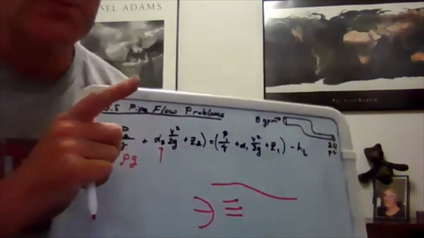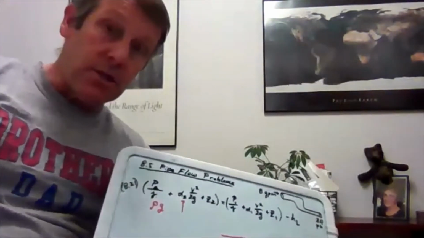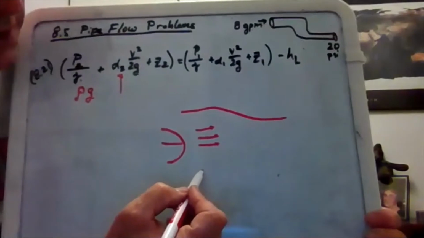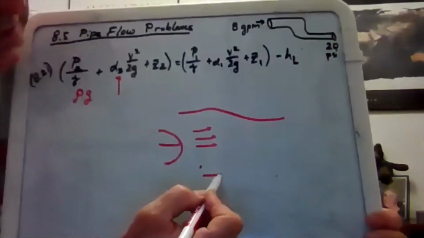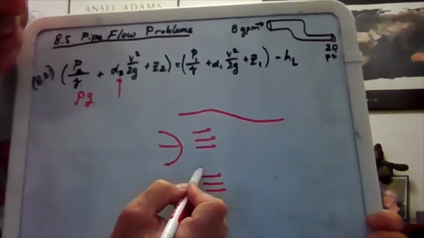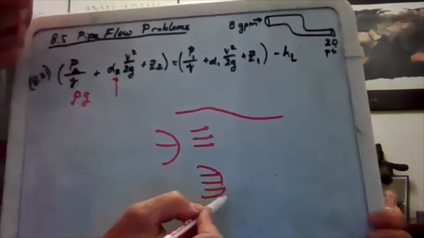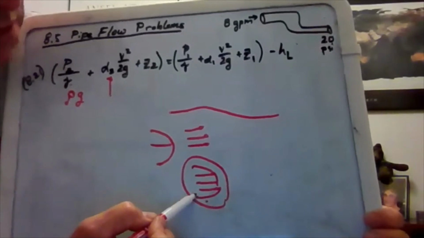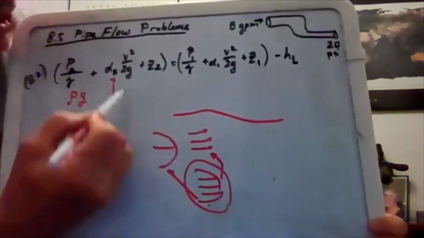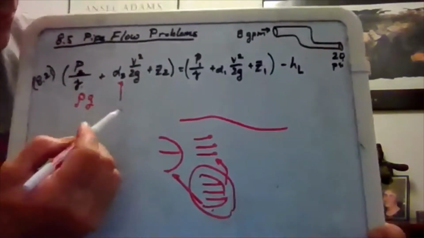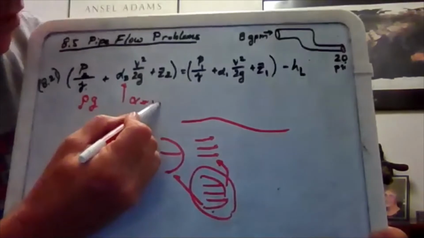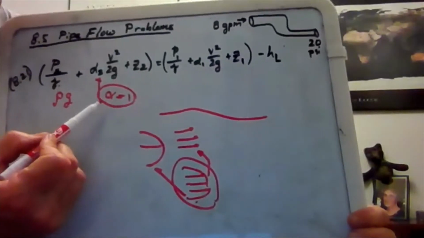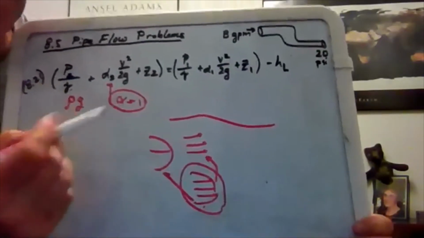Fortunately for the pipe flow problems we're doing, like air and water, the viscosity is low, and so we end up getting turbulent flow. And if you remember, the turbulent flow profile is 0 at the edges of the pipe, practically uniform in the middle, with a quick rise to that uniform velocity profile. So is the turbulent velocity profile more similar to laminar or more similar to inviscid? Well, for purposes of this calculation, it's more similar to inviscid. So we're going to use alpha equal to 1 for all our calculations. So please, when you see this step in the book, don't stress about it. They're going to stick with alpha equals 1 almost always, and we're going to stick with alpha equal to 1 always.